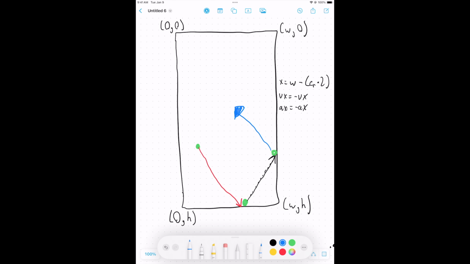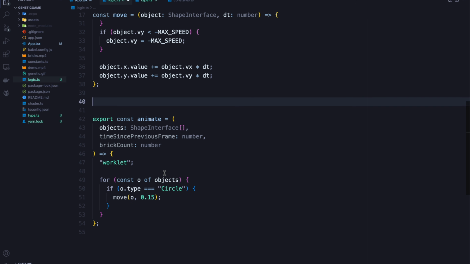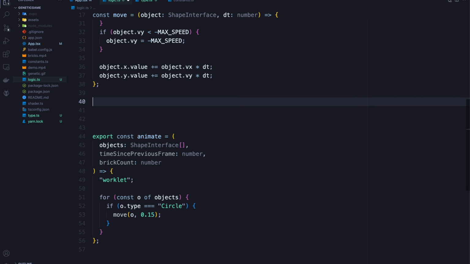I'm not going to go through all the different possible ways this could collide with the wall because we pretty much just follow this pattern through, but this should be enough to get us started and get us into some coding. Okay, so now that we conceptually understand how wall collision resolutions work, let's create a method to resolve our wall collisions.